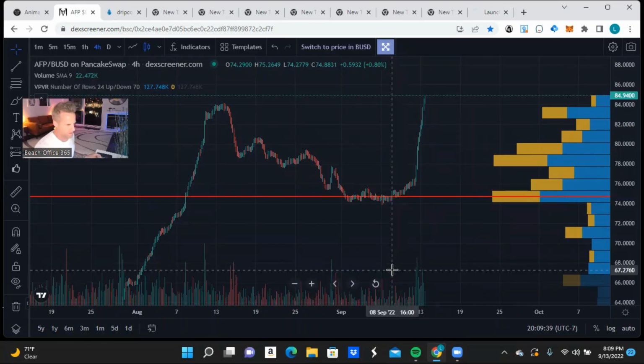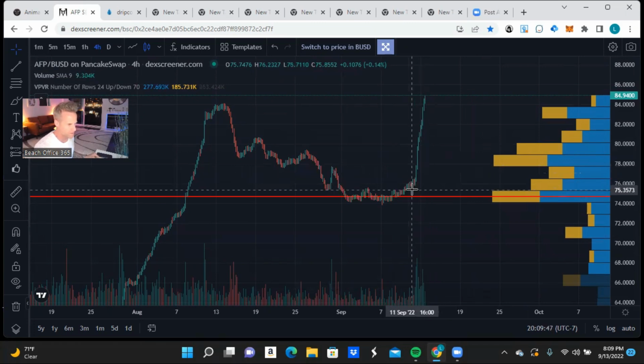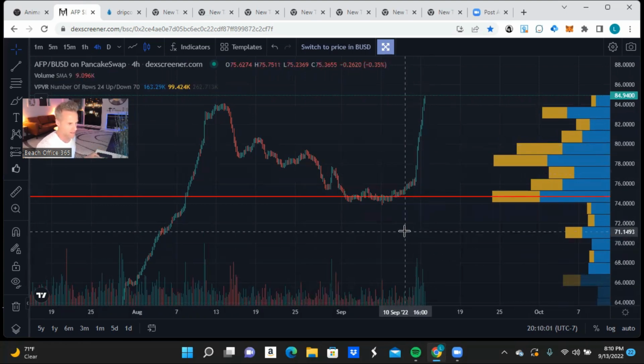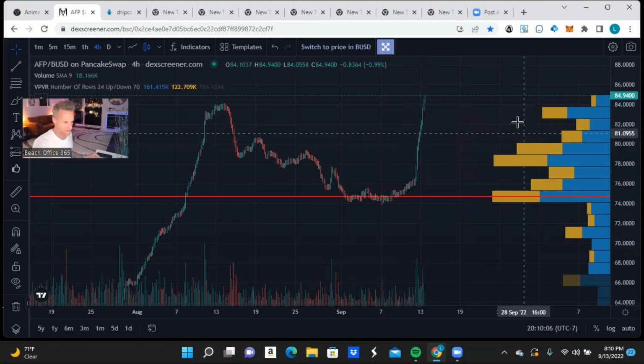All right, so I wasn't really thinking that I was going to do a video today, but I saw the PIGS price action the past couple days and want to take a look at something here. As you can see, this is pretty exciting. I think that with the anticipation of the Animal Farm unpausing, we're seeing some people wanting to front run this thing and get ahead of it. And PIGS being the most valuable native token on the Animal Farm, we're seeing a significant amount of buying coming in here.